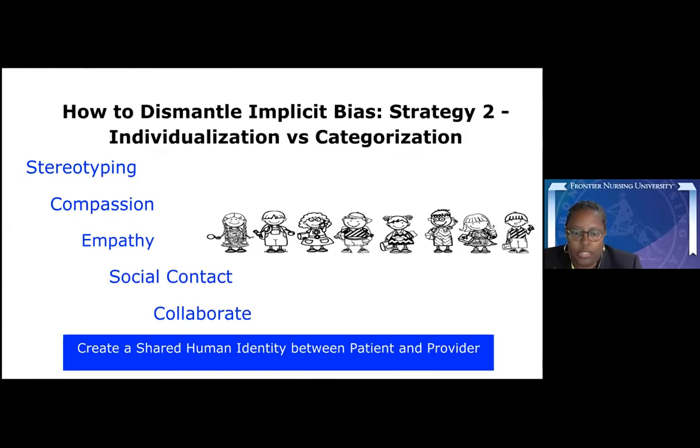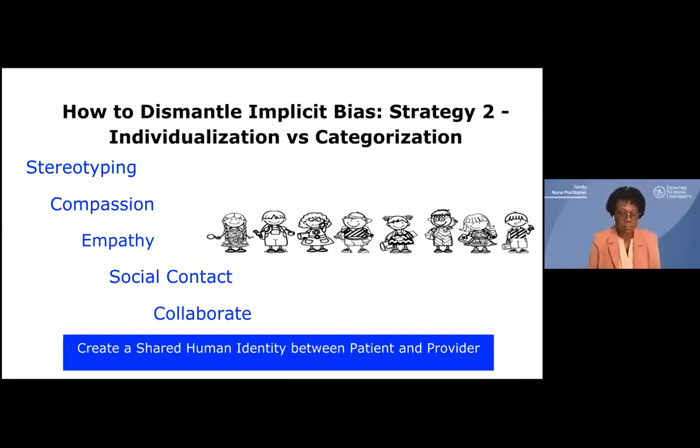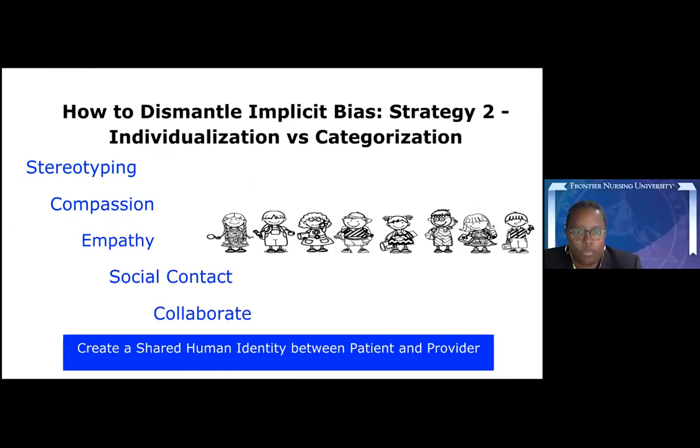And I mentioned this a minute ago because it's so important to practice kindness. You don't have to be a people pleaser to practice kindness. But when we talked about going into the room with a patient, a lot of what shows up as implicit bias will be overcome if you would just be kind in that room.